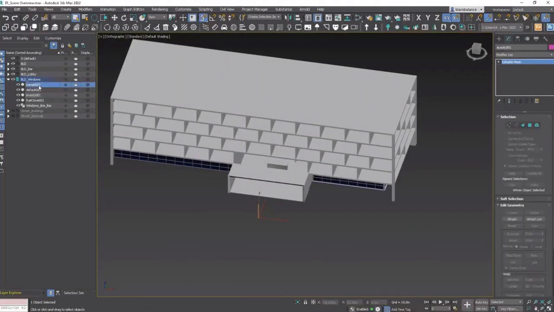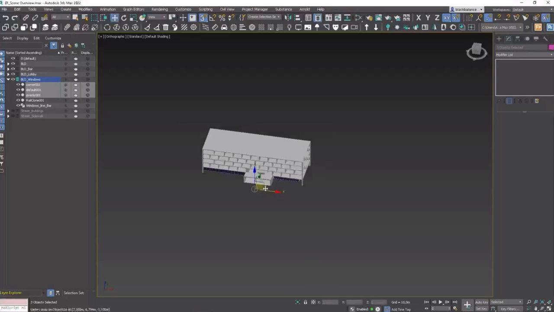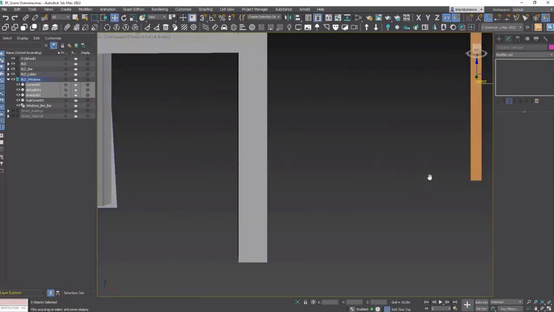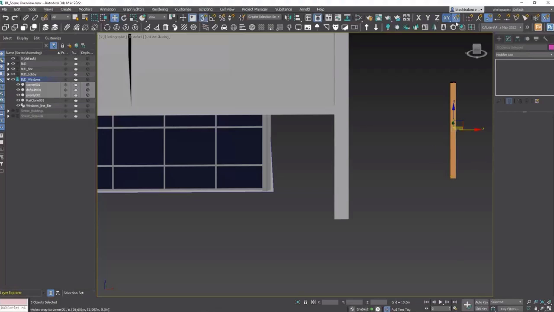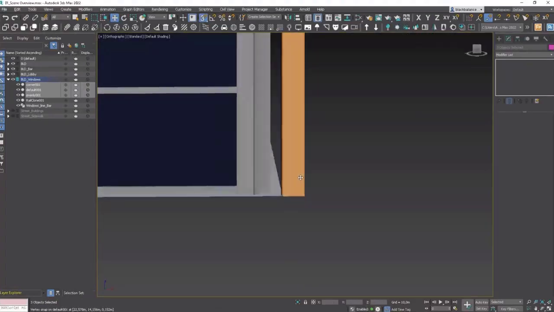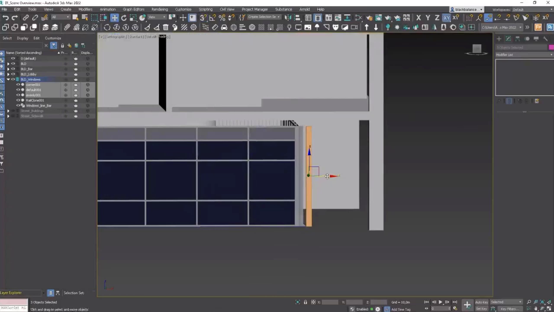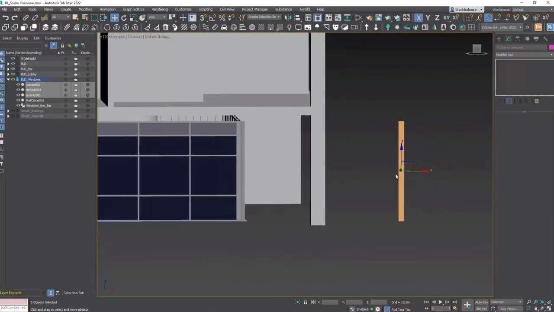If we modify them, the Rayclone object will change as well. I will select them all and move them here. Make sure they are leveled up with the Rayclone object. Now I will move them one by one, so we can see them all.